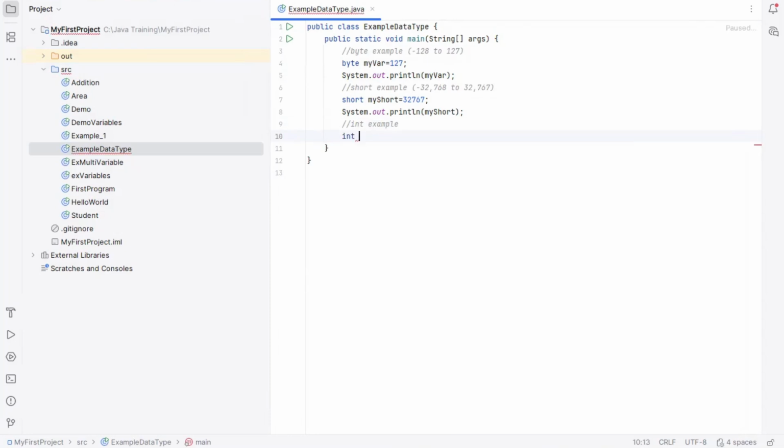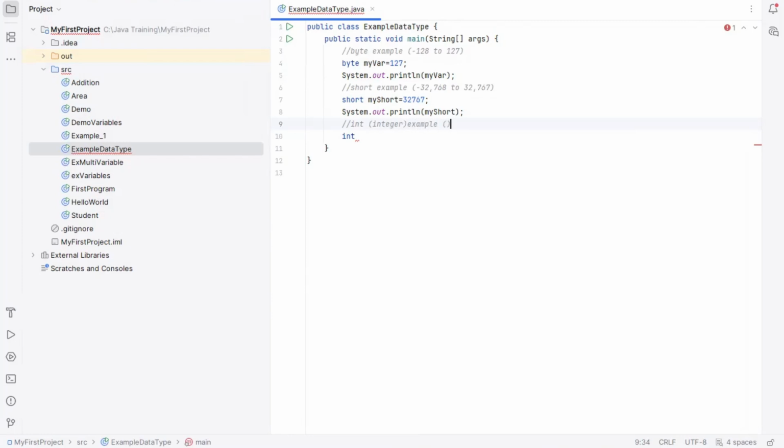Int. Just put it in the comment section so that you will understand. Int, integer. What is the range here? I'll read out the numbers.